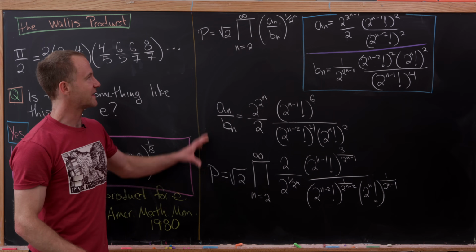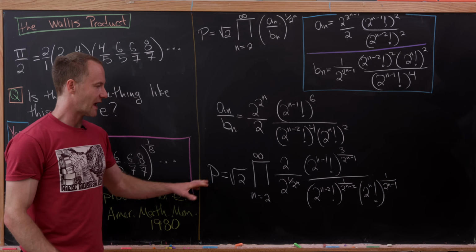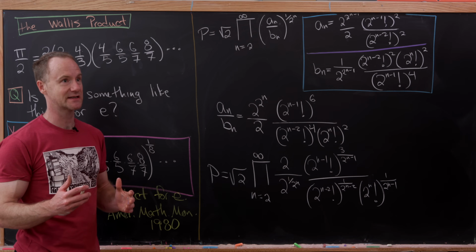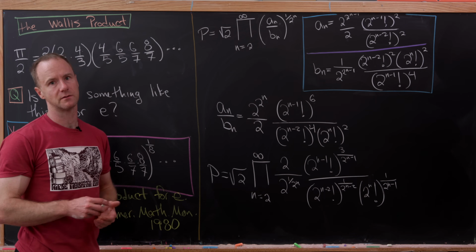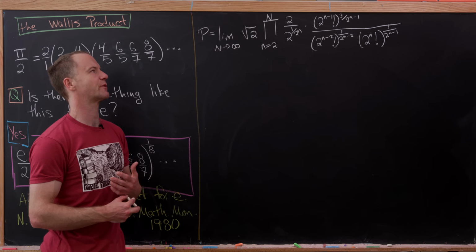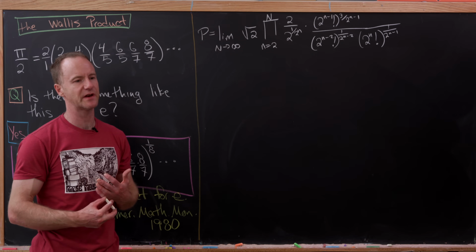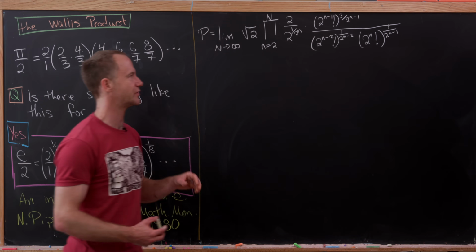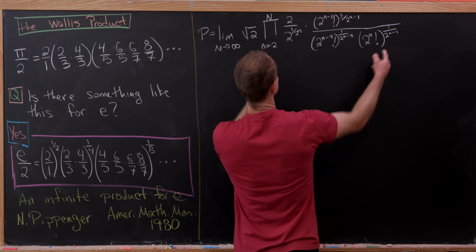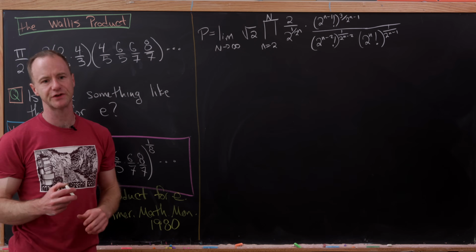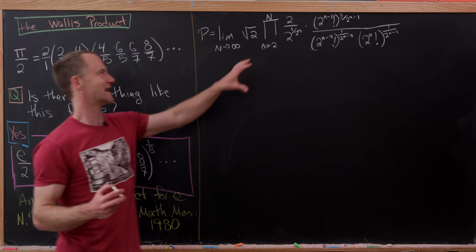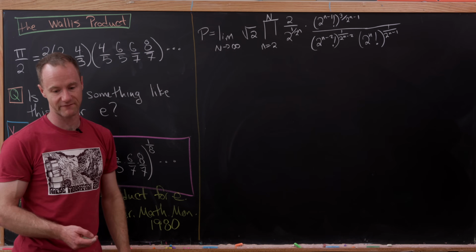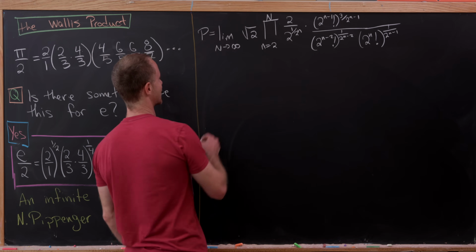Now, I'm going to bring that up to the top and write it as a limit of a partial product because we'll need it like that in order to do our final simplification. So this is essentially where we left off. I just changed that infinite product to a limit of a partial product. And the really nice thing about doing that is that I can change this single product into a combination of a bunch of products because, like I said, this is a finite product at the moment. We're just taking the limit of that finite product. So that's exactly what we'll do.